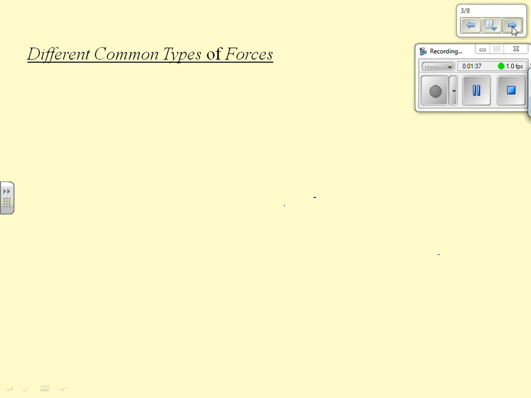Now, yesterday we dealt with the fundamental forces. Who can tell me the easiest one to remember? Gravity. Strong nuclear force. Weak nuclear force. Electromagnetic. So you were listening. That's good. These are not the fundamental ones. These are ones that are based on those four. These are just sort of common, everyday ones that you might need to be aware of.